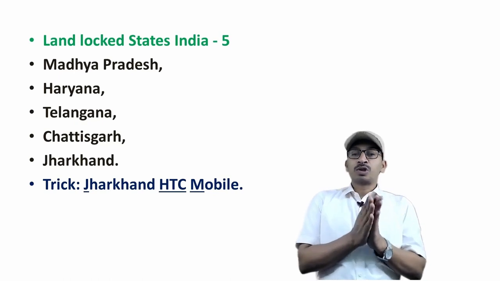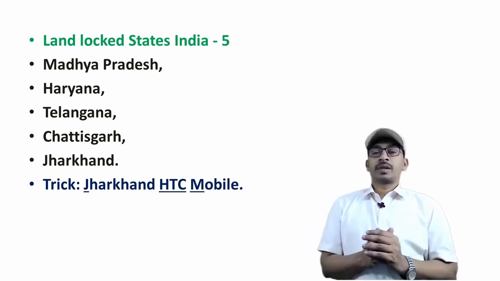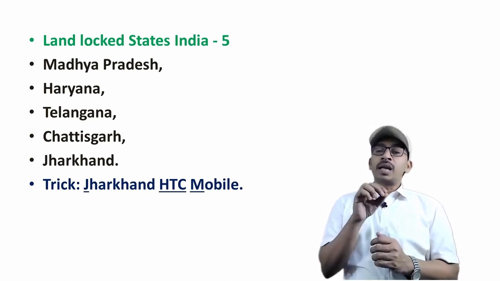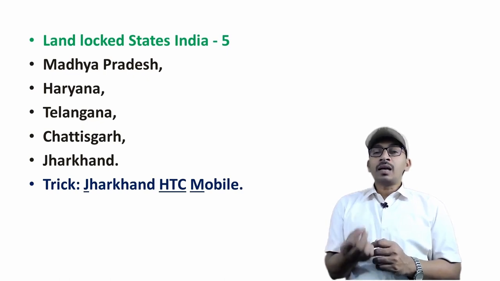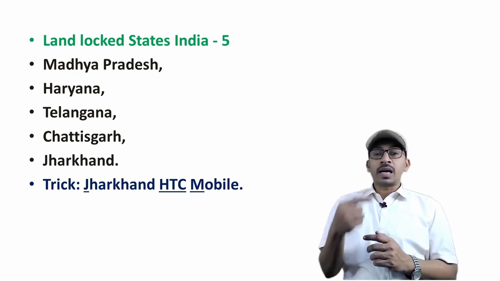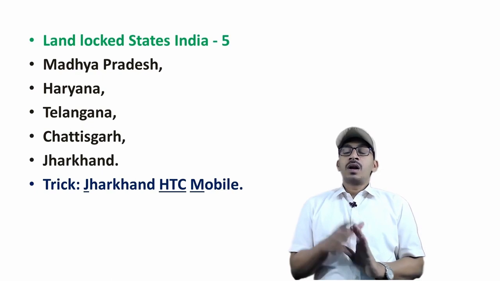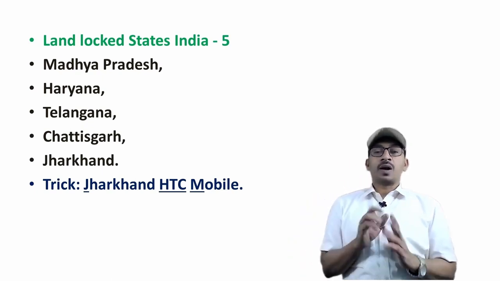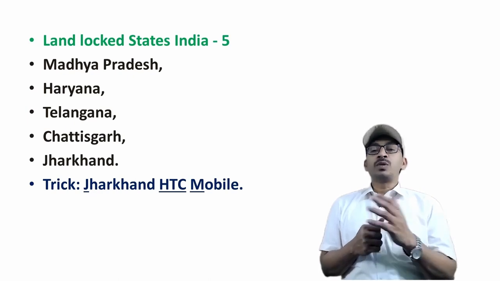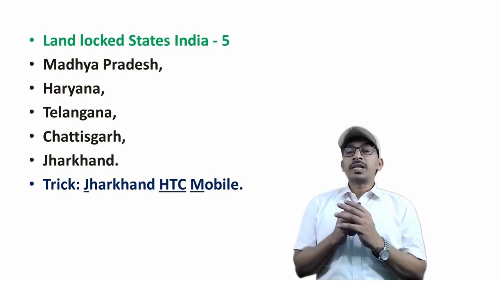When we exclude those two, the number will come to 23. Out of 28 states, 23 states are located on an international land boundary or coast. Now we have 28 states in India, after declaring Jammu and Kashmir into 2 union territories, Ladakh and Jammu and Kashmir.